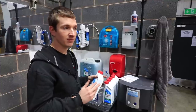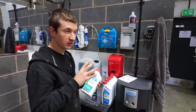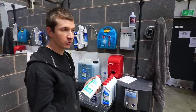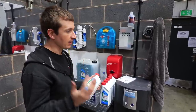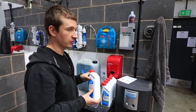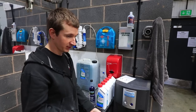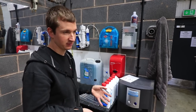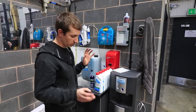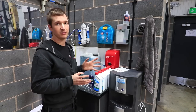Obviously going down to minus 10 or minus 20 we need to put more in, but it's also not going to take away the cooling ability of the water. A lot of people think coolant actually cools — it doesn't really. It's just antifreeze and corrosion inhibitor; it's not actually helping the water cool at all. So you've got to make sure you choose the right coolant that doesn't take away the specific heat capacity of water, because the best conductor of heat is just plain water.